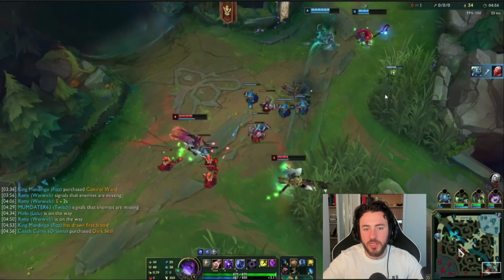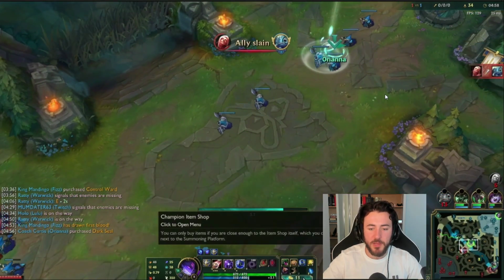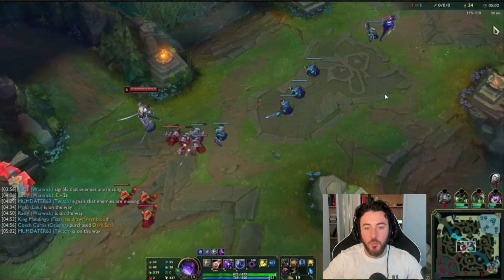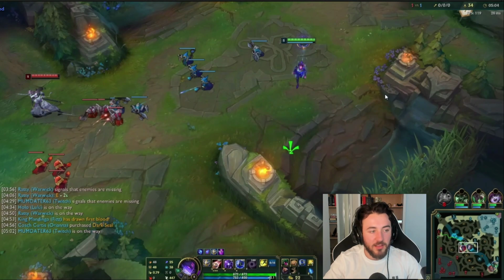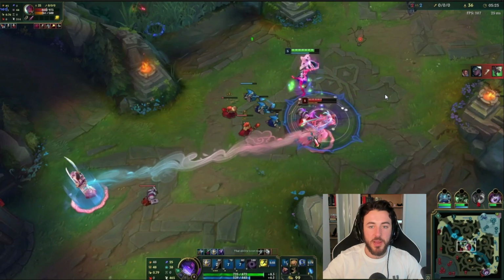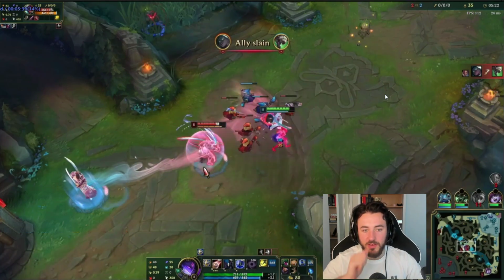Get the same early aggressive itemization. TP back with my Dorans, my Darkseal, my tier 1 boots. And now what's going to happen? The wave's actually going to slow build back out to me. So let's fast forward just a little bit here. We take some aggressive trades here. Me and Yone take some very aggressive trades. We'll see in a second.